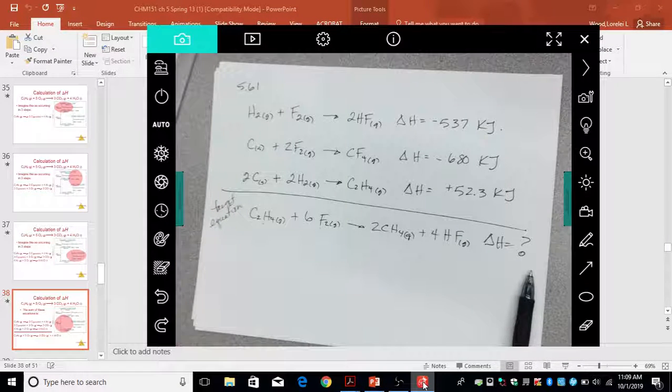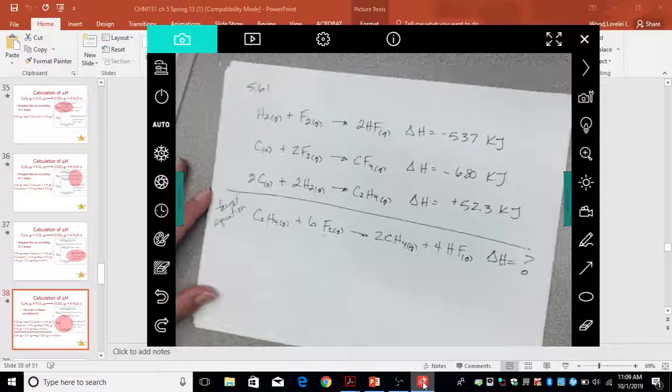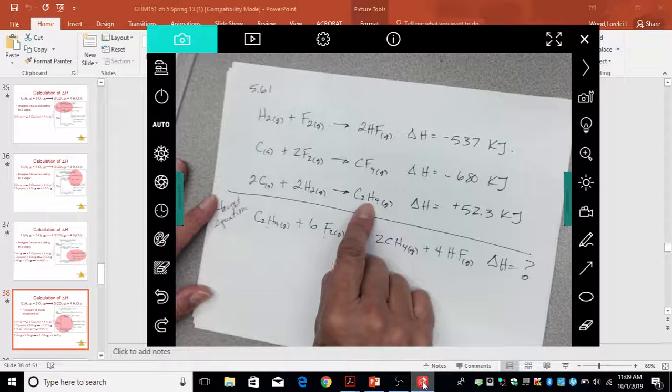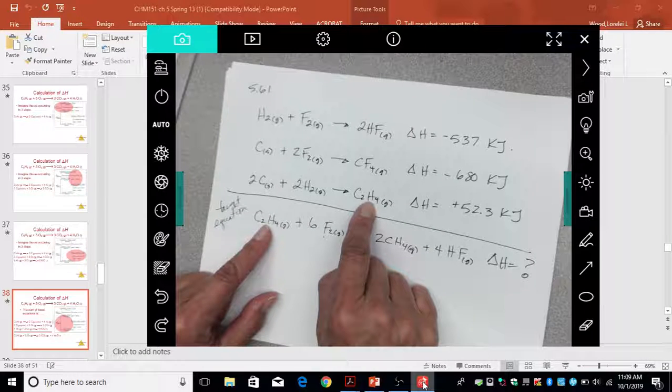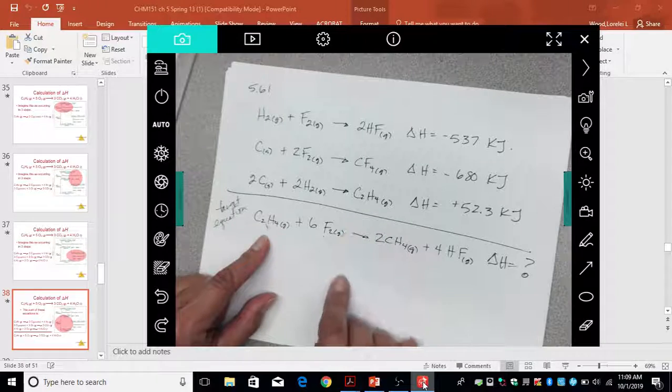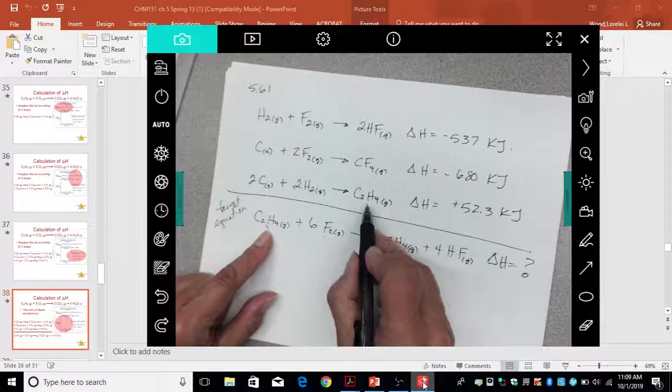That's my target equation. So I start looking at this thing and right off the bat, I see C2H4 as a product over here, and I need it as a reactant, right? So right off the bat, I'm going to swap that. I'm going to flip it, but I also need to do something else. Oh, no, do I need? No, I don't need to do anything else. So I'm just going to flip this whole equation.